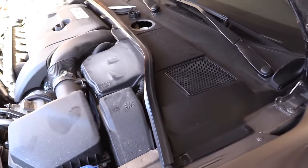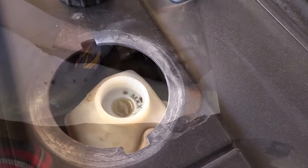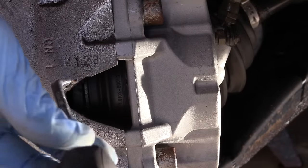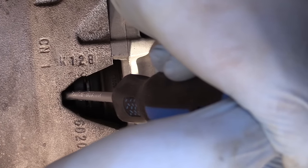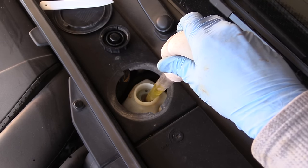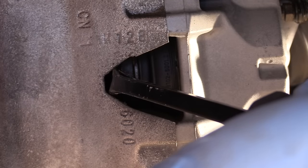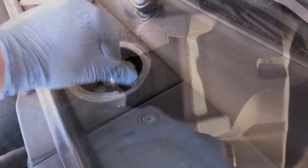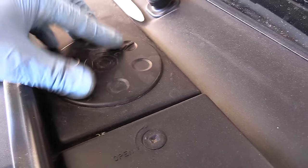Let's check the level — I've compressed the driver side piston and it's still okay, not overflowing. On the passenger side I pushed the piston and it was way out, which means the brake pads are wearing out. Now you can see the fluid is actually at the edge. I'm going to extract some — be careful not to spill on the paintwork because brake fluid is corrosive. I'll compress the piston all the way in, and the brake level is fine. Close the cap, replace the lid, and close the hood.